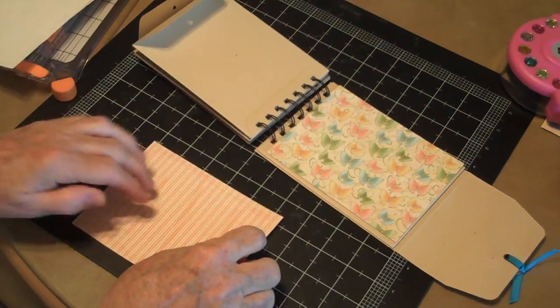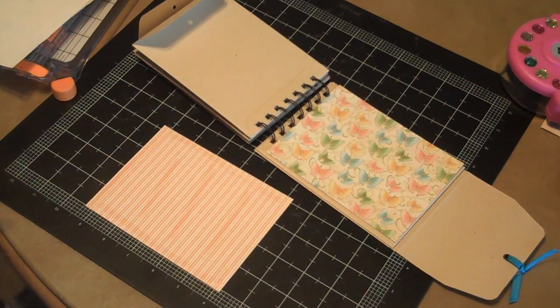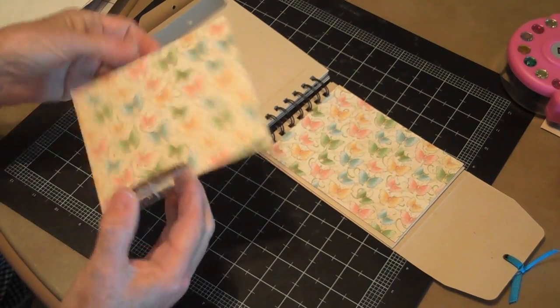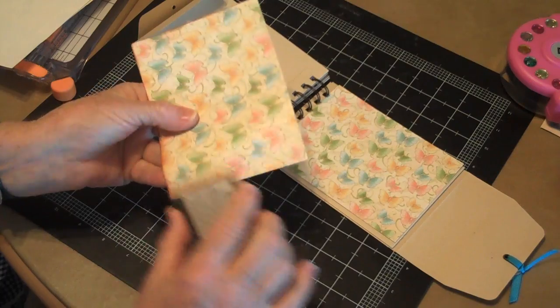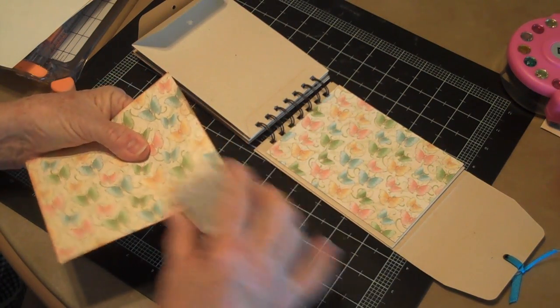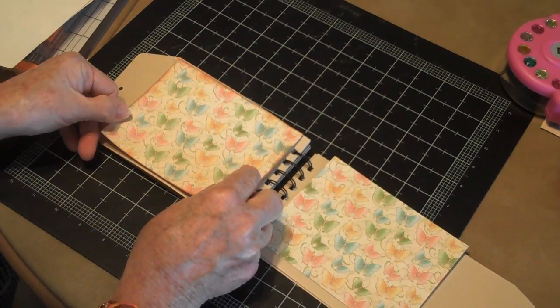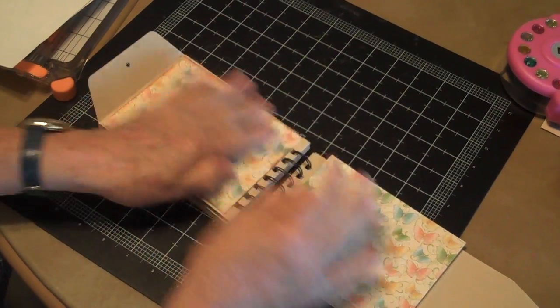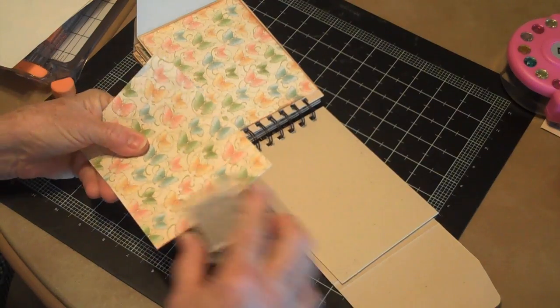Oh, I forgot to get my distress ink. I shall return. It's in the other room. Okay, back we go. Thought I had everything sitting out, but I'm going to distress my edges here like I did before. And these little things, as I've said, make it so easy. I was at Michael's the other day, and they didn't have any of these little inks in the right color, so I'm running a little low. Okay, so we'll put this one down, and we'll distress the edges on this. These are pretty little butterflies. And as I said, this is called Heaven Sent.